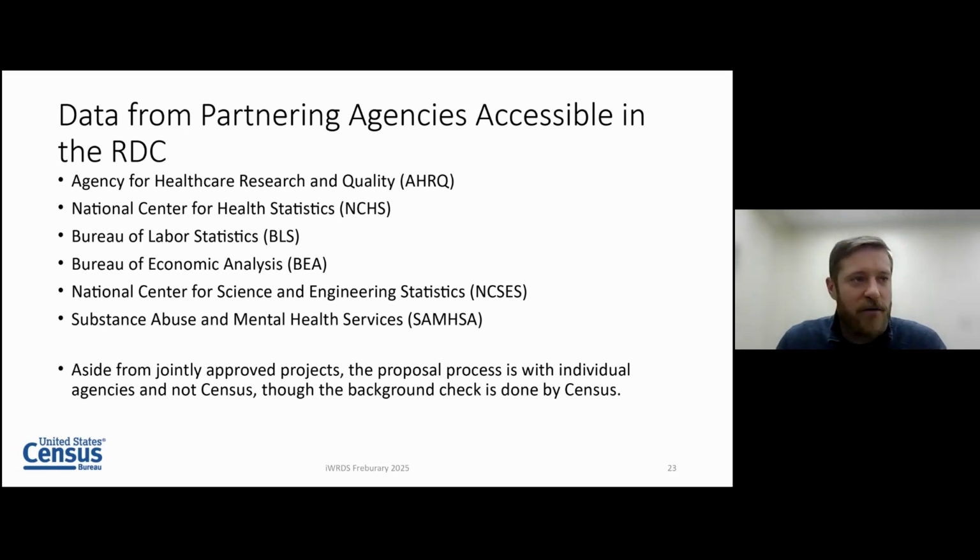Okay, so that was a very rapid overview of what census data is available. In addition to the census data, we have restricted use data from other federal statistical agencies. These files are managed by the individual agency themselves and just made available through the RDC. So proposals for these and ownership of these files will go through the partnering agency. Something to be aware of is there's typically additional fees for accessing partner agency data through the RDC, even for consortium members. So if this data is of interest to any researchers, it's a good idea to reach out to the agency directly. You can Google the BEA RDC. Typically, the first result will be the information for the BEA RDC files and a good contact for that. So that's a great place to start.